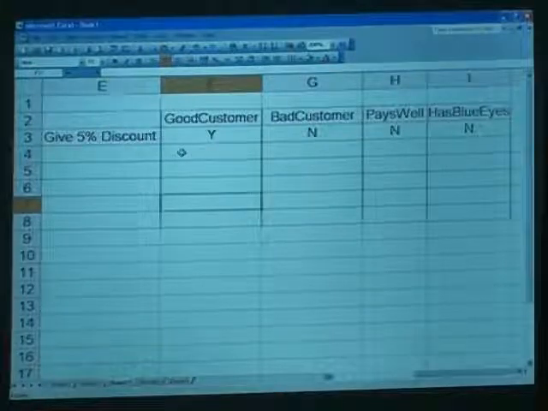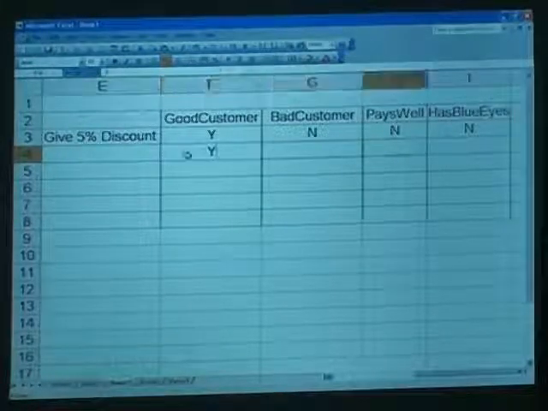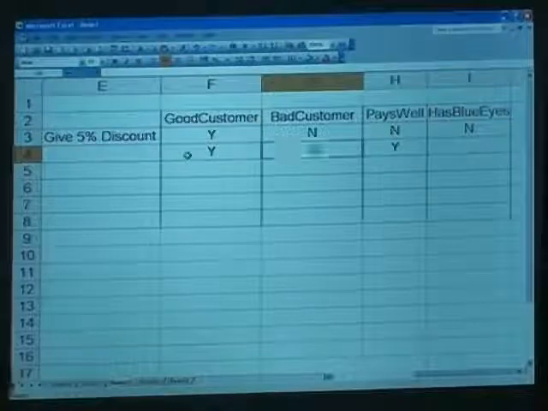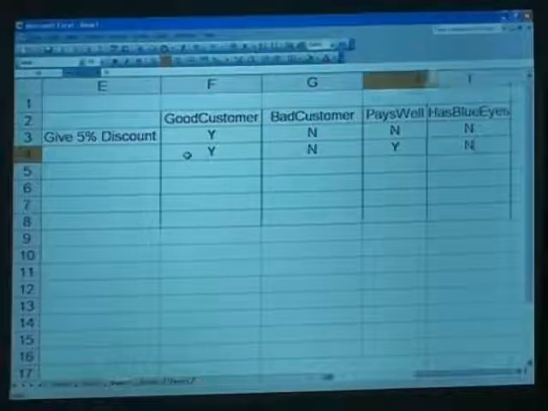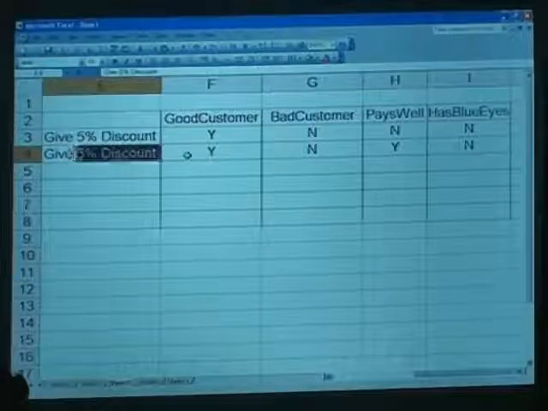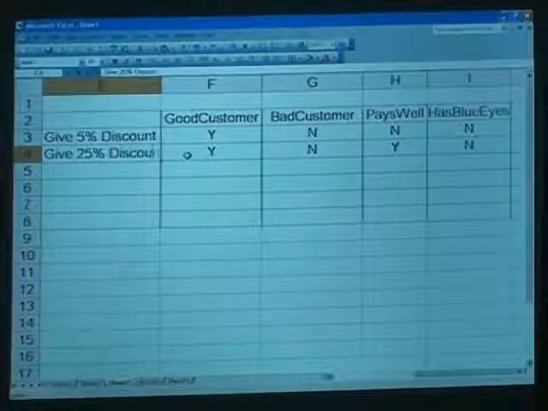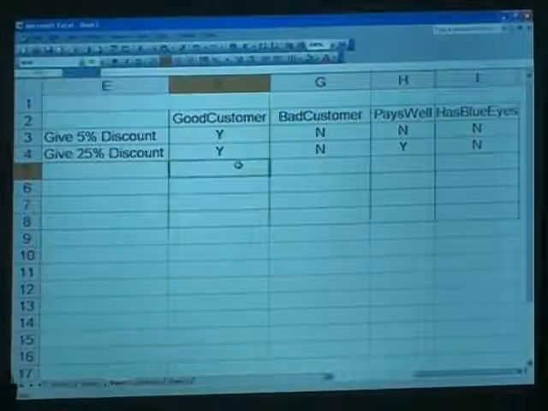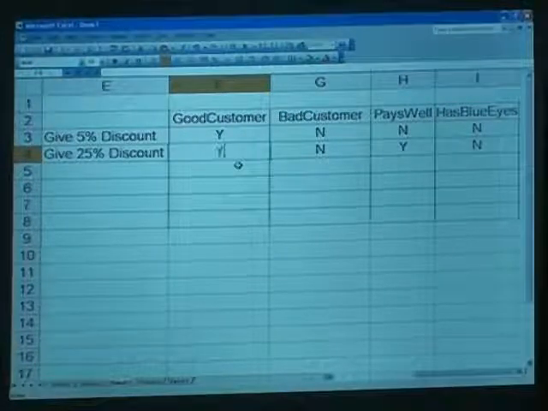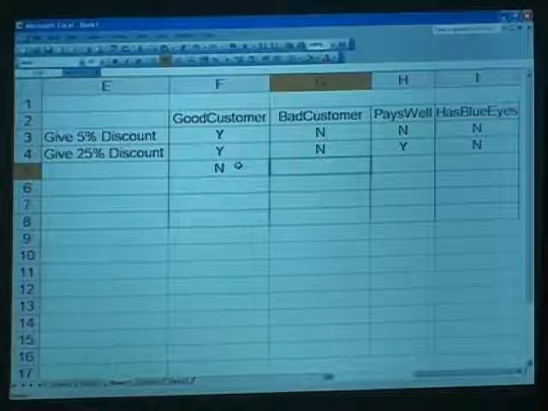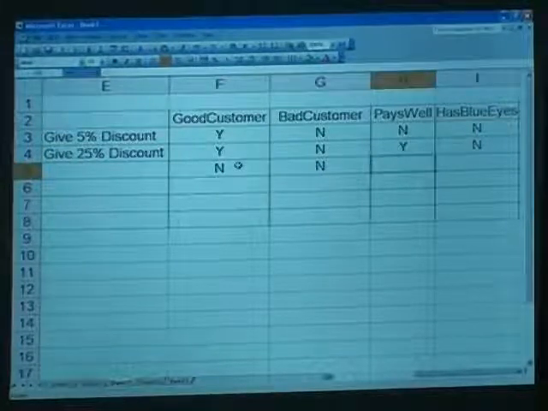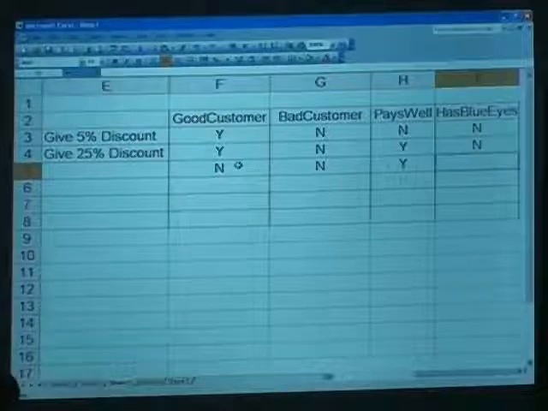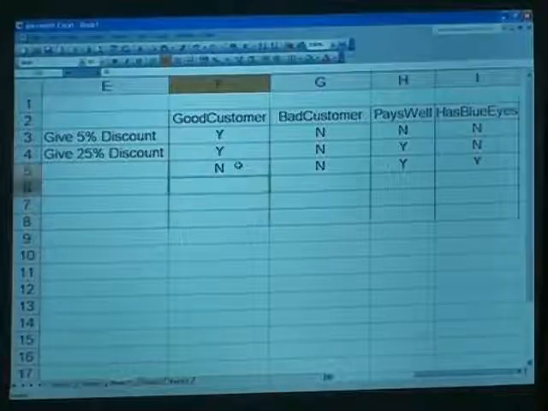If a customer is a good customer and pays well, and everything else no, give 25% discount. Way too generous. If a customer is not a good customer, not a bad customer, pays well, has blue eyes, yes, do something, and you go on.